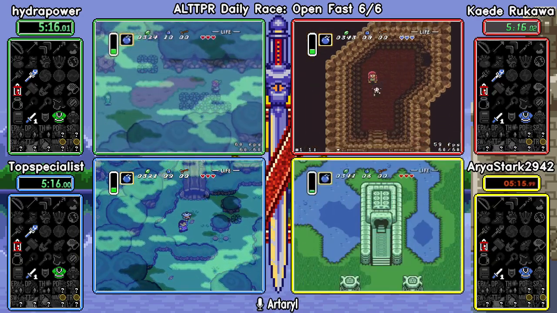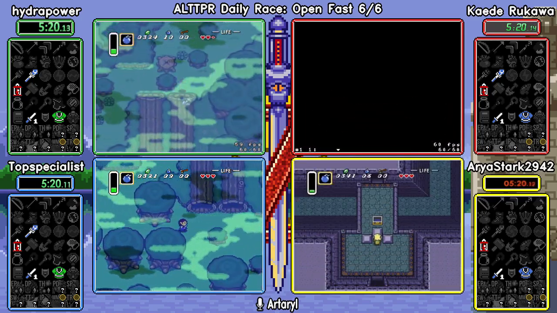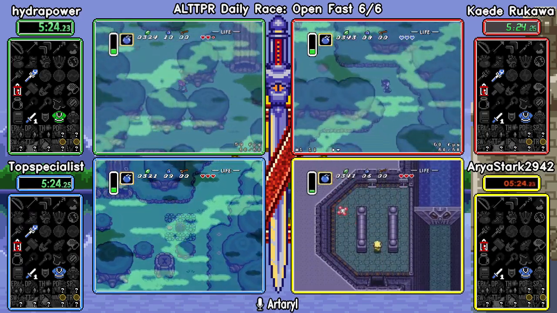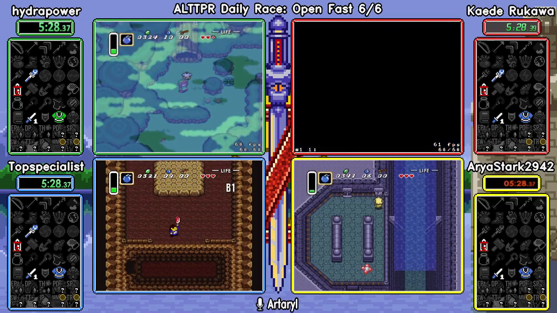We're seeing our racers getting that blue mail, which is a nice find. However, that's gonna get a little bit more annoying once they have to death warp.